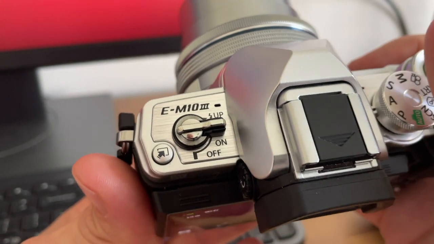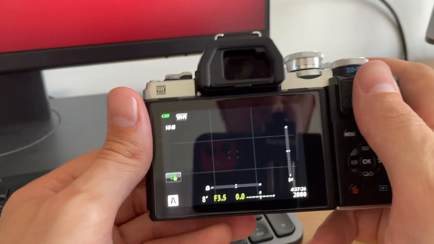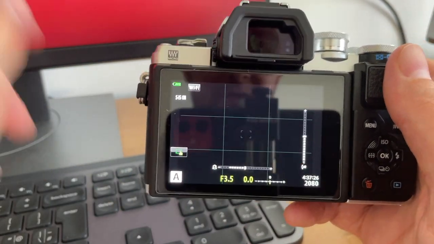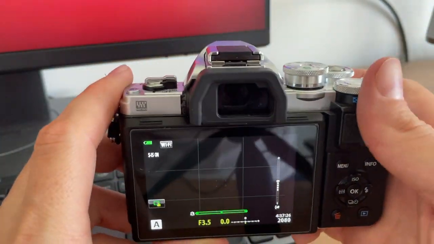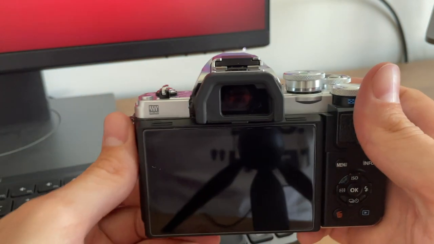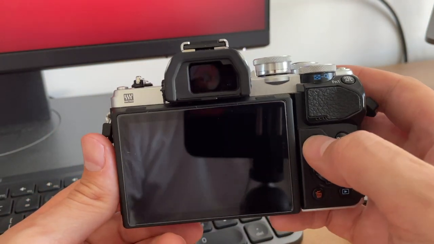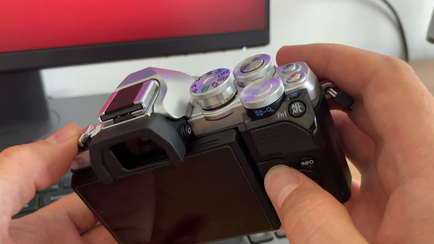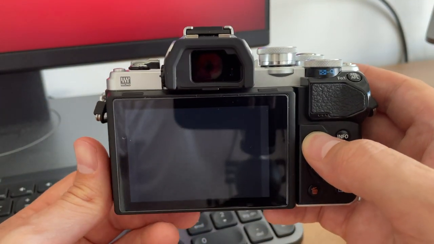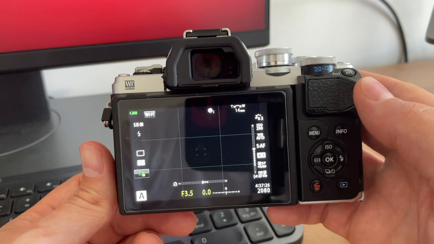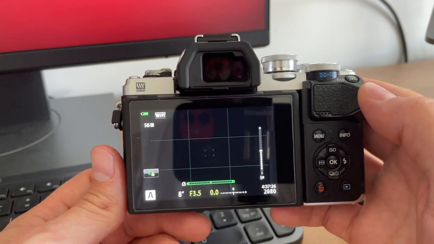And I'll try to go slowly so that you can follow along, because it's not intuitive in the slightest how to do this, okay? So the first thing to do is turn the camera off. So we start from the off position of the camera. We're going to hold the menu button on the back and switch the camera on. And then when the display comes on like this, you can let go of the menu button.